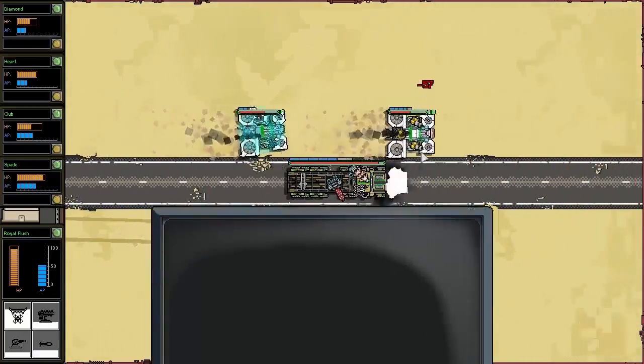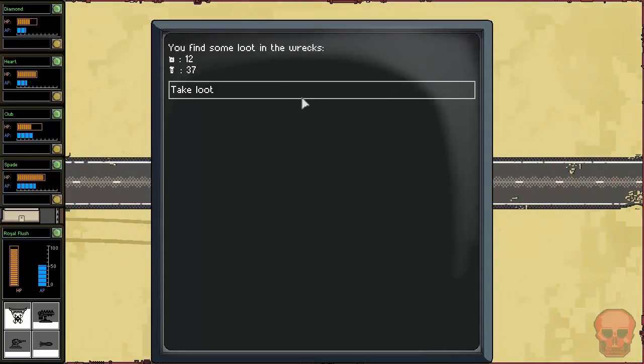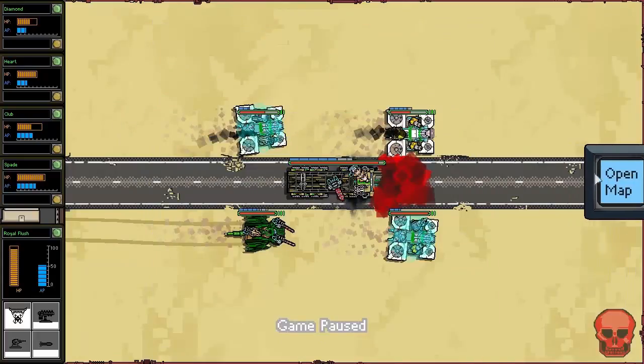We did take a bunch of damage in that fight though, so we need to go heal up at some point. We found 12 fuel and 37 parts, which we'll happily take.